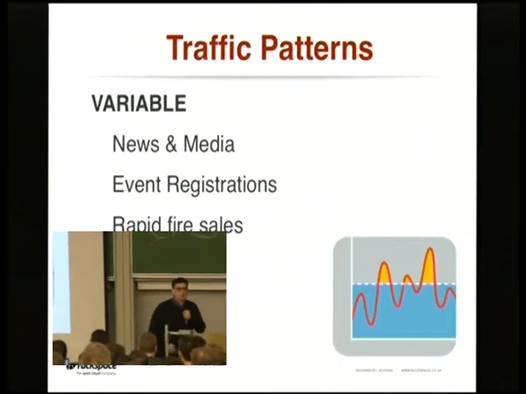Then you have variable scenarios. In this case, it's most news organizations, media organizations. If you go to the webpage of CNN or The Guardian, you will see that when there's a very important news event, they will reduce the amount of objects in the website in order to be able to cope with the amount of traffic that they're getting, which is one of the remediation methods, right?